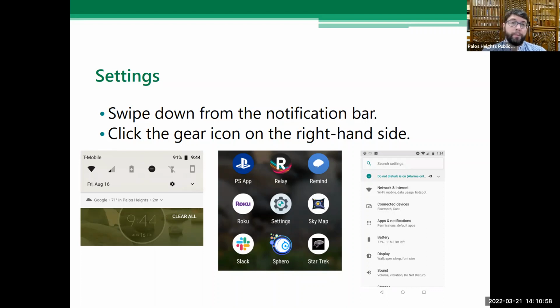So, for example, the Target app, they might send you notifications of sales, but they also might say, hey, your order is ready. So you can turn off the part that says, hey, I don't really care. You don't have to tell me about each sale you have, but I do still want to know when my order is ready. So you can go in there and kind of be granular like that.